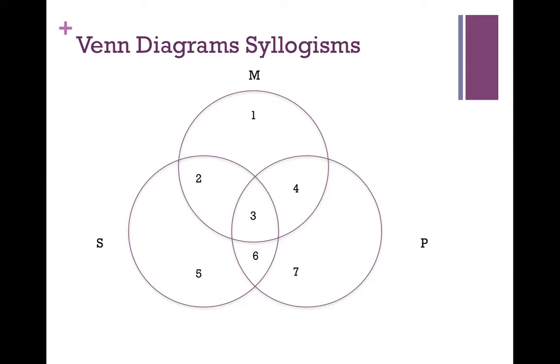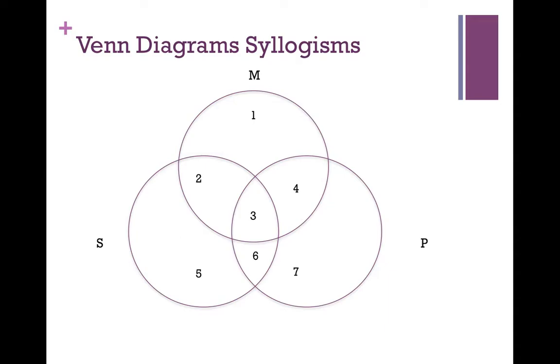Now, this looks kind of complicated and overwhelming, but the truth is it's just more of the same thing you've been doing. And the methods we use to diagram the combined premises are really no different than anything we've been doing thus far. In fact, I think you'll find that once you get in the groove, it's kind of straightforward and pretty easy. Now, what we do is we combine the two premises and we construct a Venn diagram for those.